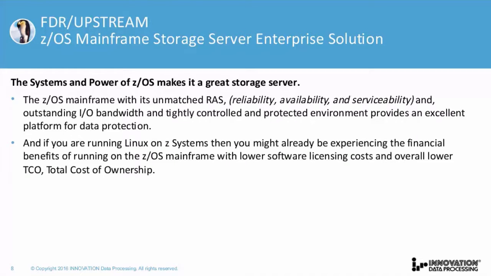And if you're running Linux on Z systems on an IFL, then you might already be experiencing the financial benefits of running on the z/OS mainframe, with lower software licensing costs and lower total cost of ownership. By migrating your Windows applications to Z Linux, you can also save on environmentals: heating, cooling, and energy.